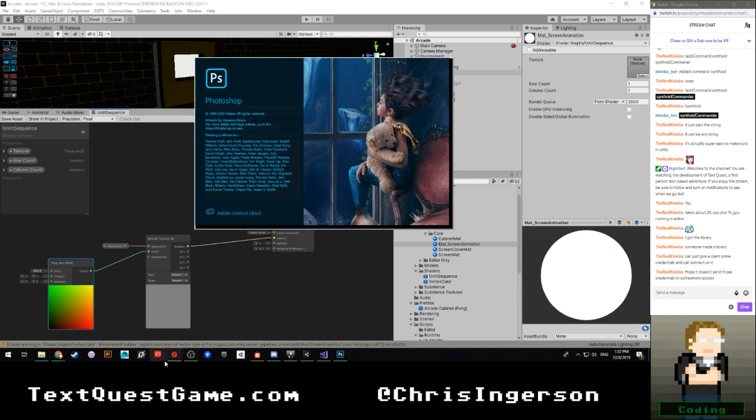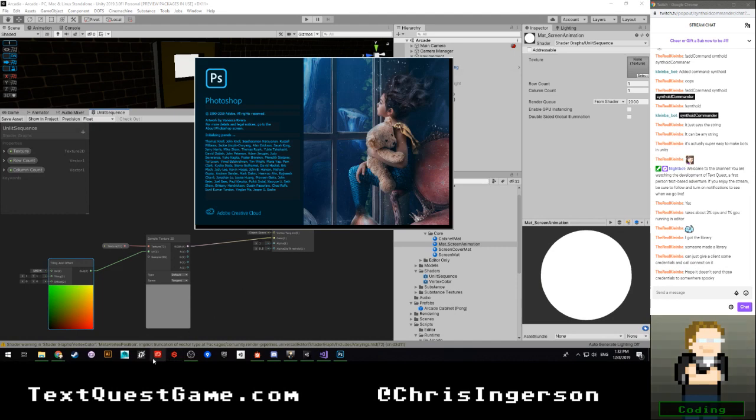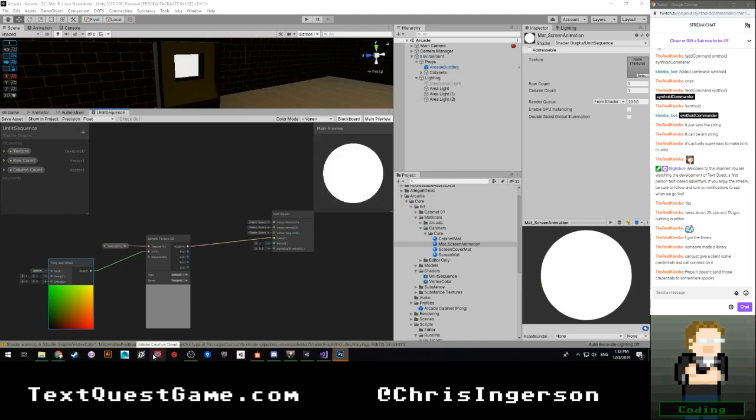Also, I kind of like that Substance, and I don't need you to be open, actually. Substance and Creative Cloud have these launchers now. It makes it a lot easier to get around. So now I don't have to clutter my taskbar with four things. I can just have the main hub.